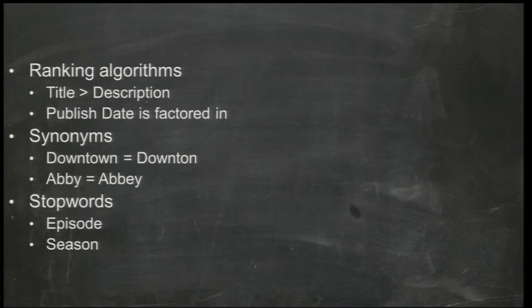We've used some of the options that CloudSearch currently has, like ranking. We've given title a little more precedence over description. The publishing date, how recent the video is, we've factored that in. We've started looking at other things we can do as well, trying to get the search a little bit cleaner. But it is very good, like I said already.